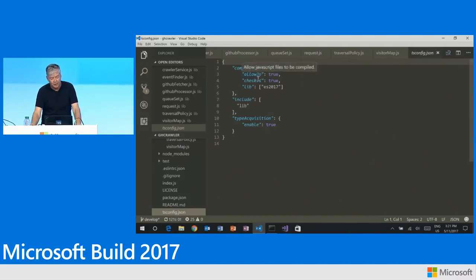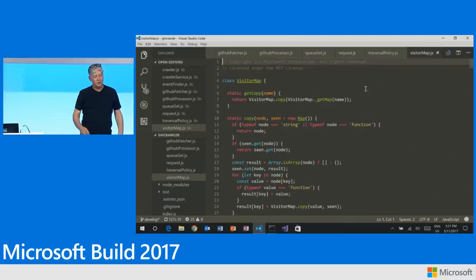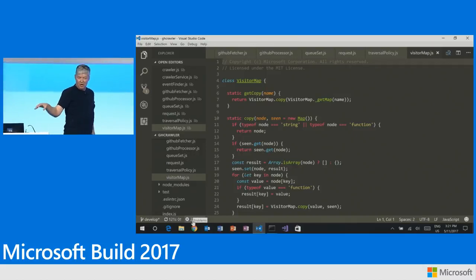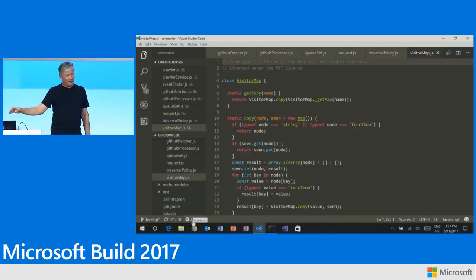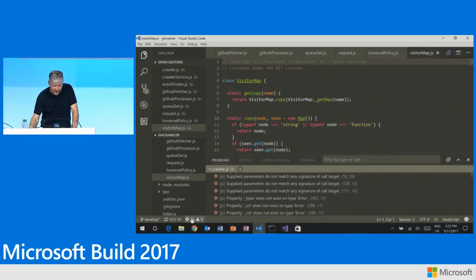And lo and behold, the only thing I did after cloning this repo is I added a config file where I turn on check.js. And that basically tells the compiler, hey, give it a shot. Check that JavaScript and see what you can find out. And we actually find out a lot of stuff. Now, I should also say, this is a snap in time of a particular repo where the programmers later fixed the bugs. We actually grabbed a copy about a month later for another demo, and whoa, what happened? The bugs are gone. Oh, well, they found the bugs themselves the hard way, right? So we had to go back to that previous commit where the bugs were there. So that's what you're seeing here.